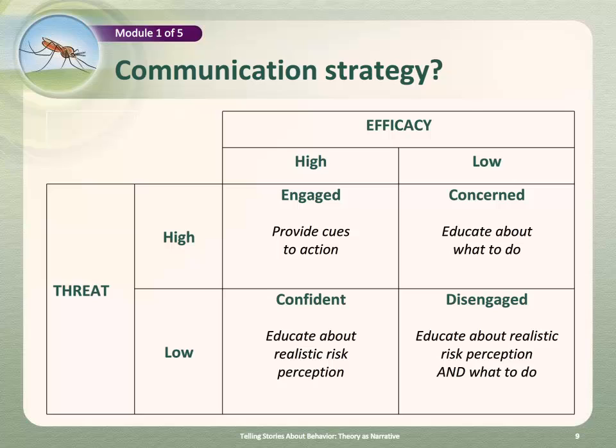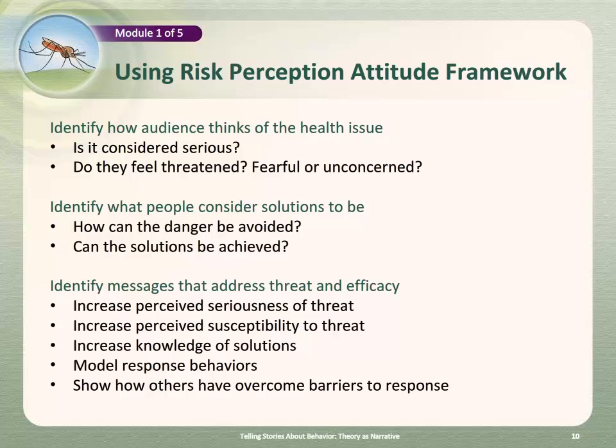And the disengaged group that neither perceives threat nor has confidence to deal with it might need both education about the realistic risk that they face, and education about what to do in order to address that risk. So in some situations, we might want to consider using the risk perception or risk management, fear management framework for our programs. We would use this perhaps to help us identify how audiences think of the health issue.